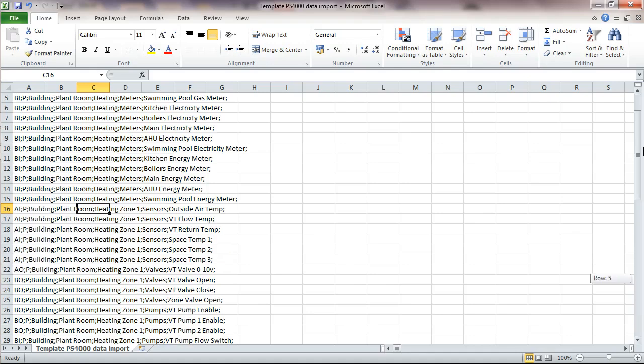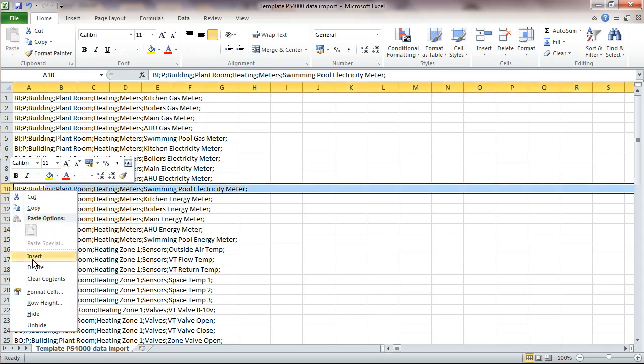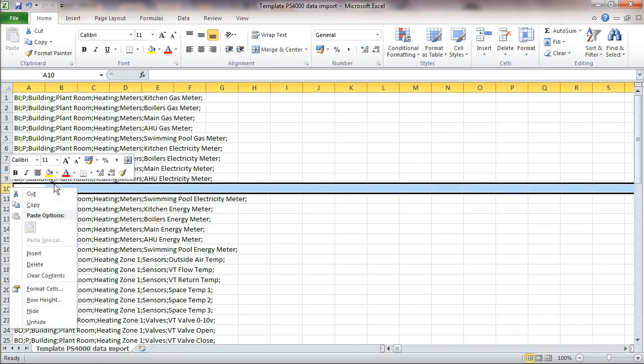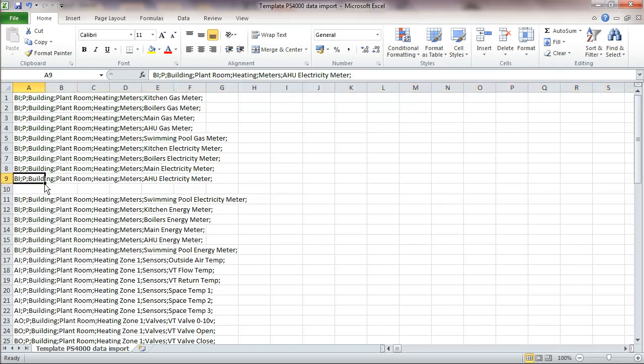So in order to create more points, if for example in an office block I wanted a sales floor lighting meter, I would identify the particular area I'm interested in my template, introduce a new line by right clicking and then selecting insert. This will give me a new line, and then I can select the line above and select the little black blocks and just drag it down, and this will copy the line above exactly the same.